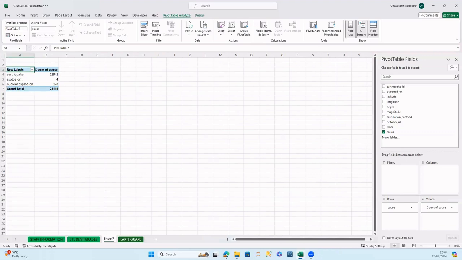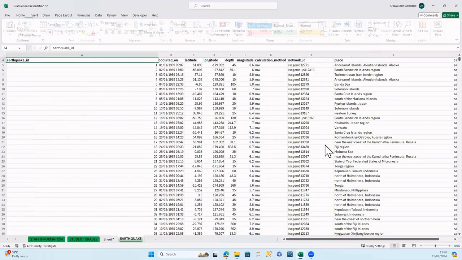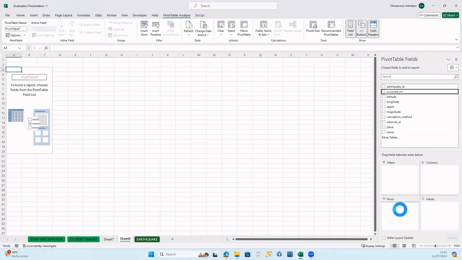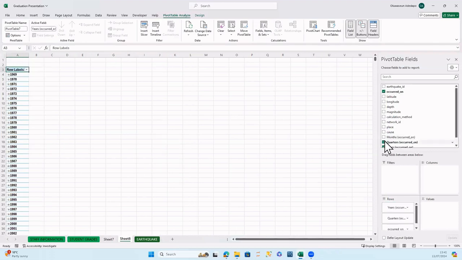And that is beautiful. I could also do another analysis whereby I want to know the various earthquake characteristics that have occurred on a yearly basis. In our data, the year is indicated by occurred on, which I drag to the row here. It takes a bit of time to populate. So we could see the years.